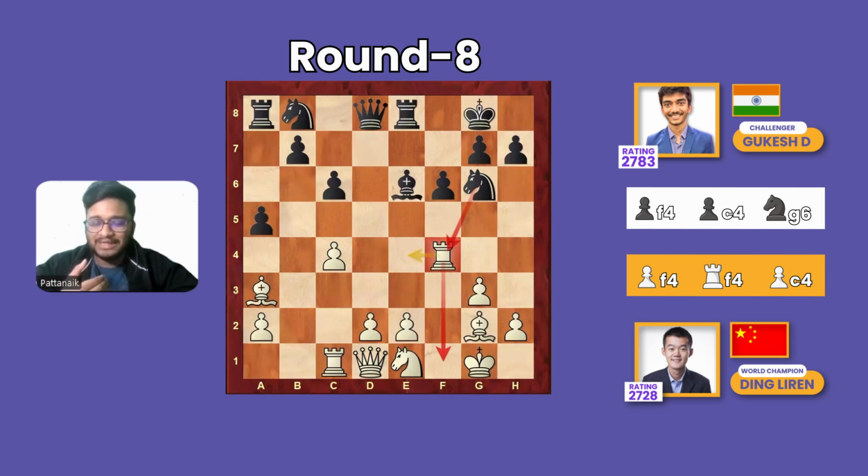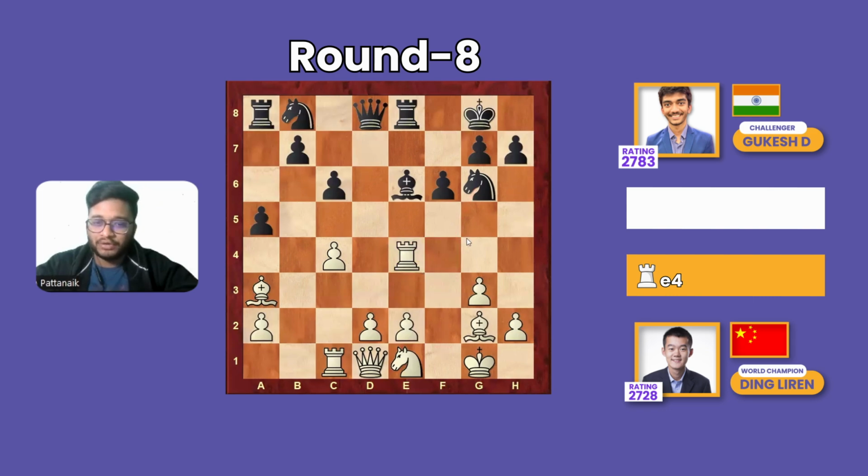Ding basically chooses the tougher option and went with the move rook to e4, making the rook active on this e file and hoping that he will get some early trade with this rook and simplify the game a little bit more. To which Gukesh simply develops his knight from the e6 square with further plans of having the knight on b4 so that he can block Ding's bishop, which is right now very active on the a3 square.